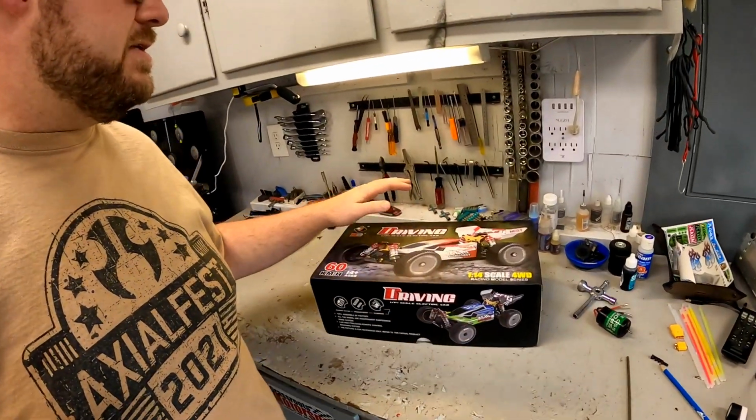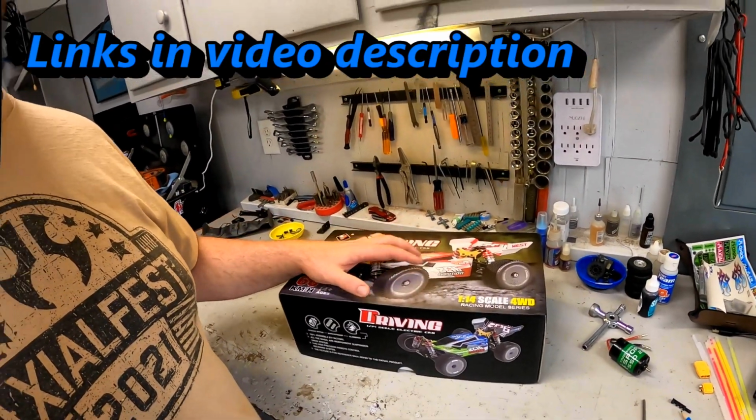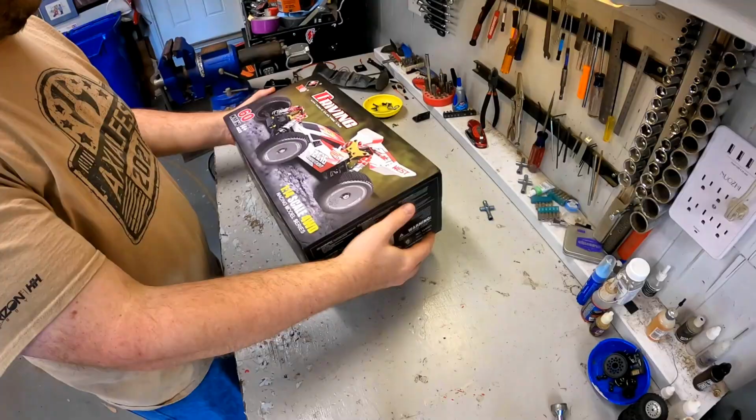And today, the WLTOYS 14th scale all-wheel drive, four-wheel drive buggy. I've seen some people that have had these before, always kind of wondered if they were any good. Today, we're going to find out.